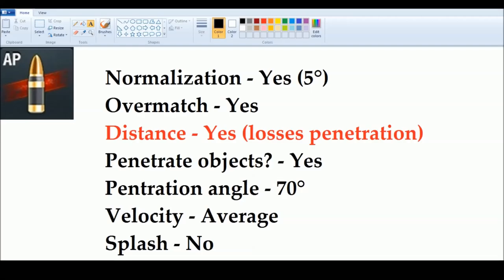So overall, AP seems to be very balanced. There are very few negatives, and yes, it does lose some penetration over distance, but as mentioned, it's on a tank-by-tank basis. It has very few disadvantages. It has normalization up to 5 degrees. It can overmatch. It's got a decent penetration angle.